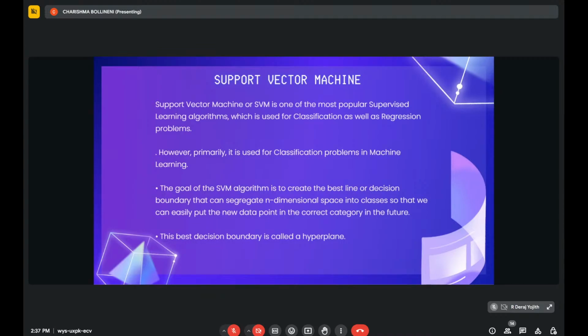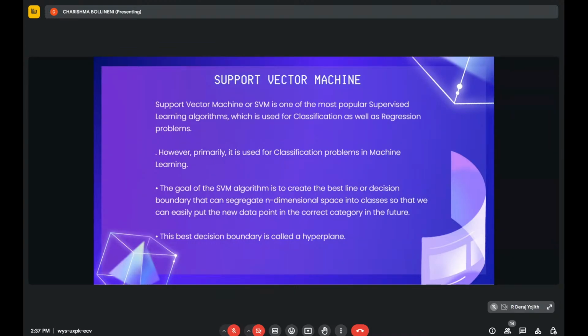But if the target label contains continuous values, such kind of problems are known as regression. For example, let us say that we want to know the increase in salary of an employee based on his performance. In this case, the increase in salary is continuous, right? Such kind of problems are known as regression problems.